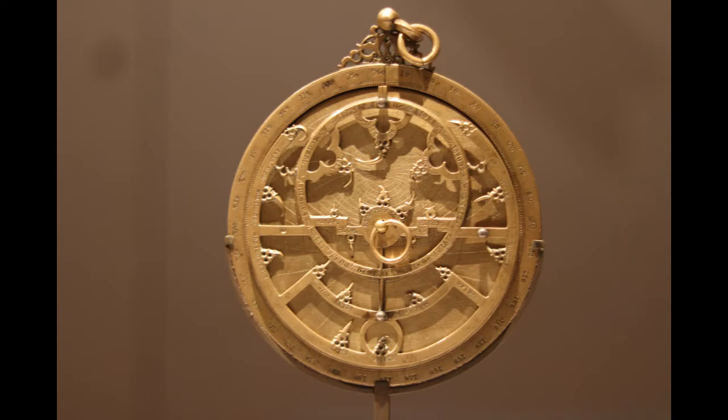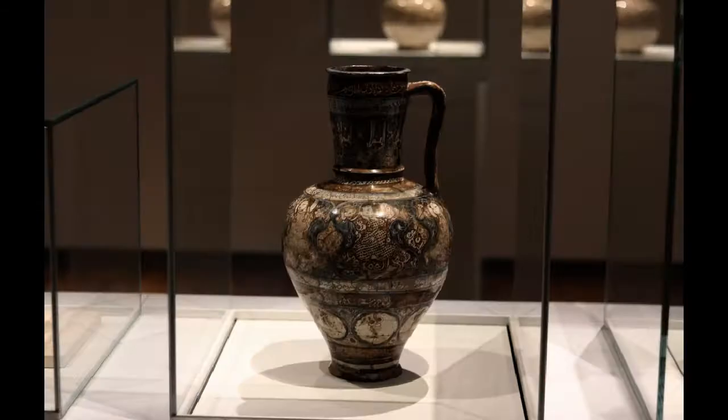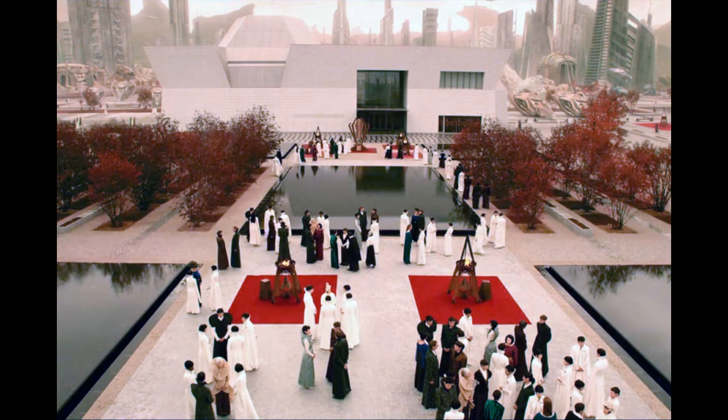The Aga Khan is known for his contributions and interest in architecture. I wonder how much his personal influence and interests factored into the design process. The museum was featured in an episode of Star Trek as the planet Vulcan. The Vulcans are a humanoid race that favor rationalism and order over emotion and expression — what does it say that the producers chose the Aga Khan Museum to reflect the sensibilities of this hyper-rationalist race?